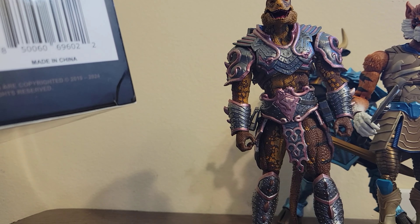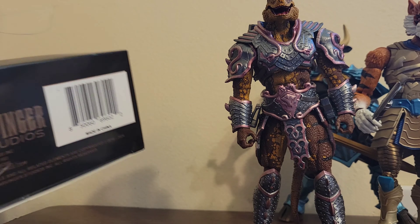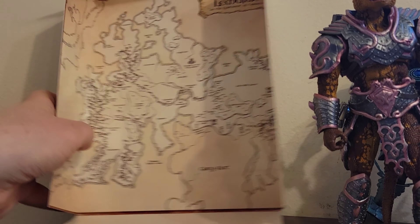On the Kickstarter they did different lines of characters — there was the lizard, there were fish people, there were barbarians. I believe each wave is going to be based after a different clan. This one is the... I might be butchering the pronunciation like the barbarians would butcher their foes, but I believe it's Lemurian, which are lizard people, which are based after the characters who run the US government. So there's a lot of mythology and lore behind it.